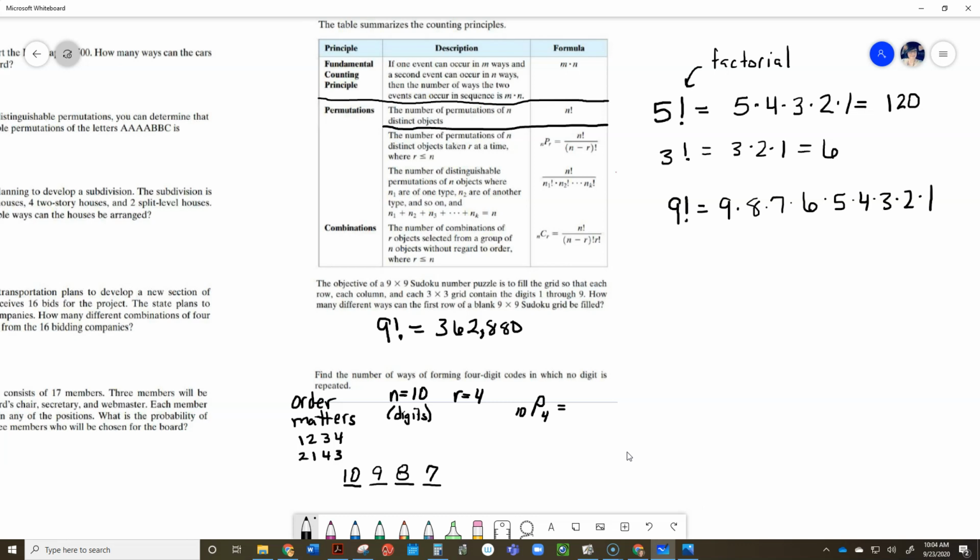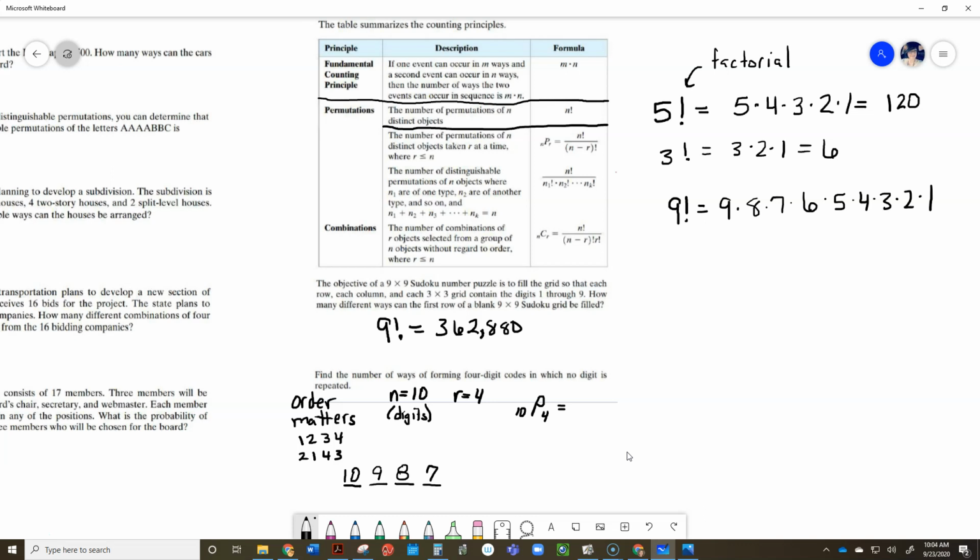Okay, so with this formula, and let me remind you again, the reason that I know it's this formula is because I have 10 things and they're not repeating, so I can only use them once. I have 10 things, I can only use them once, but I'm only picking 4 out of the 10. I'm not using all 10 of them. If I was making a 10-digit code and I could not repeat, then I would just use 10 factorial. But I'm not. I have 10 digits, but I'm only choosing 4 of them. And they are not being repeated. So that's how I know I'm doing a 10 choose 4 permutation.